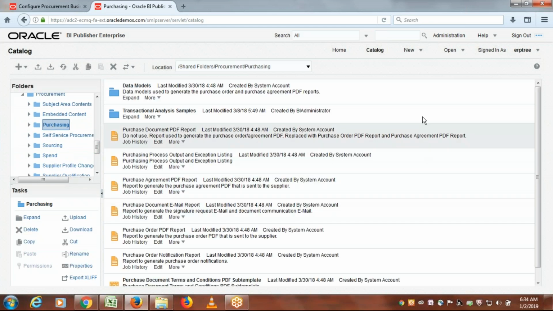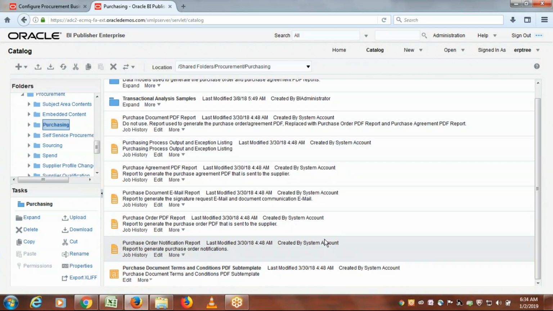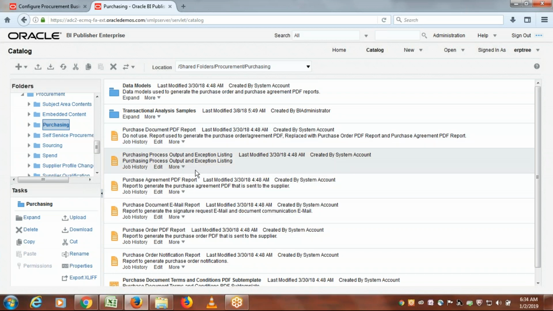Now, related to our purchasing process, you can see the different seeded layouts for reports, like a purchasing document. When you create a purchasing document, the system will generate the output. For that, you can see what report we have and what layout is already available. These are all different reports with respect to layouts.